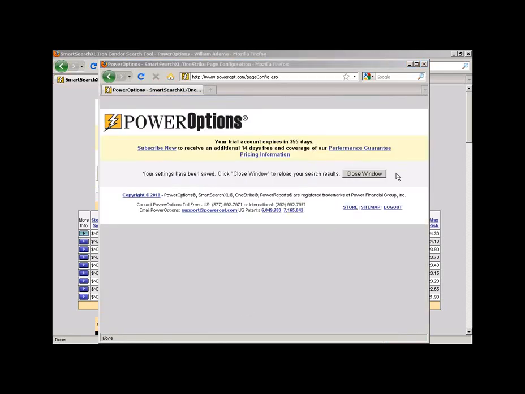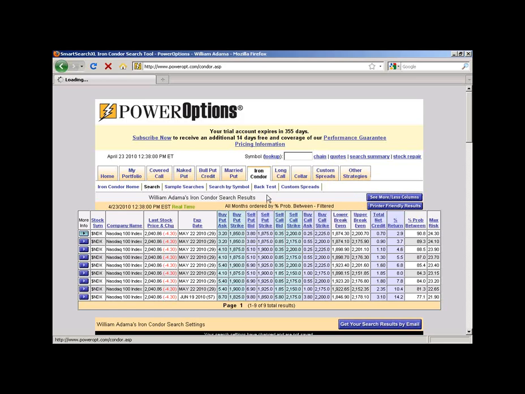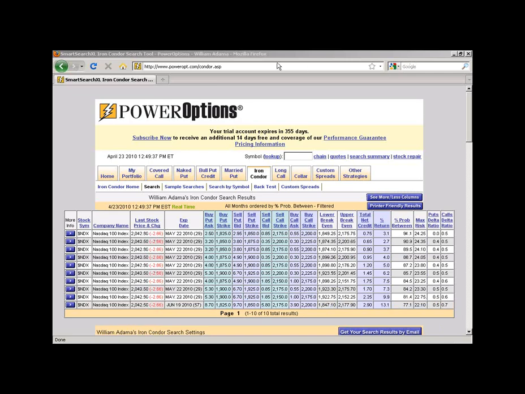And this will ask us to go ahead and close the window to refresh the page. We'll just simply resend, and this will reload the information for us. Our trades will still show up, but now those criteria that we selected will be available there on the screen. All right, so there we go. There's our available delta ratios that we selected to be used between the puts and the calls.